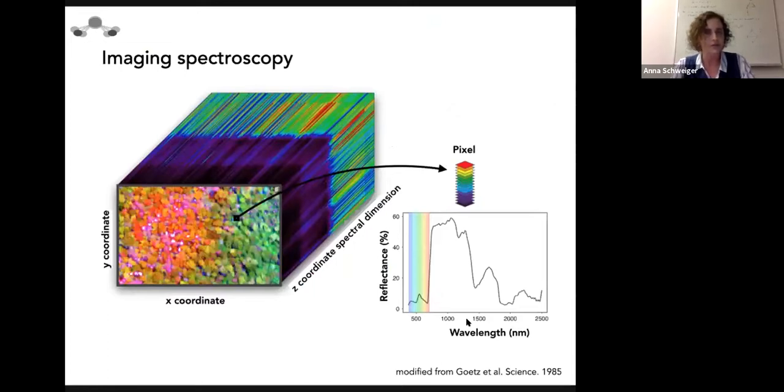Imaging spectroscopy data, so spectral data collected from a distance, is typically illustrated in this reflectance cube. Here we can imagine an X and Y coordinate in space, in landscape space, if you will, and the Z coordinate is the spectral dimension. Each of these pixels in an image has associated with it a reflectance spectrum, and it looks slightly different to a leaf spectrum because, in addition to leaf chemistry, it is also influenced by canopy structure or soil background effects, some remainders of atmospheric effects, depending on how the data is corrected, and so forth.